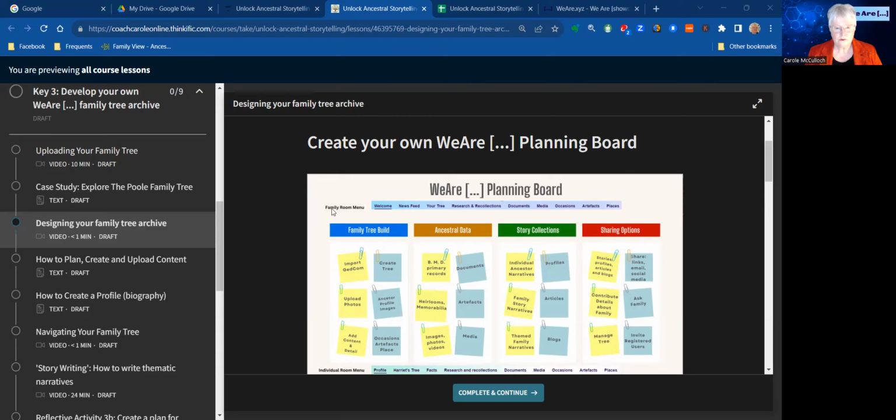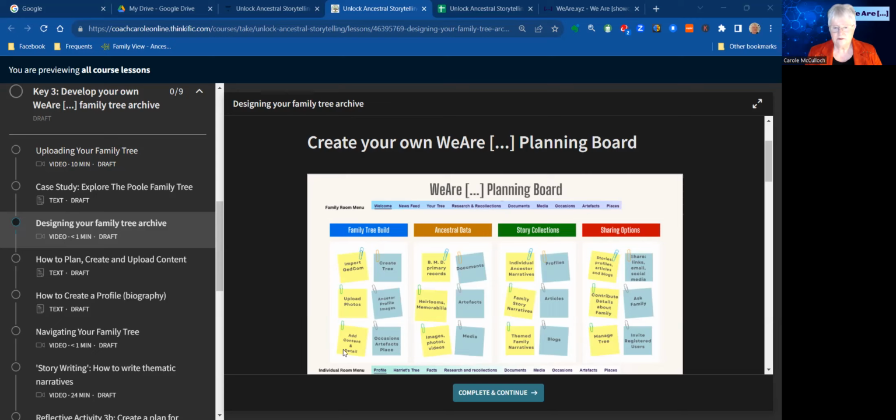At the top, you'll see there's a family room menu consisting of welcome, newsfeed, your tree, research and recollections, documents, media, occasions, artifacts and places.